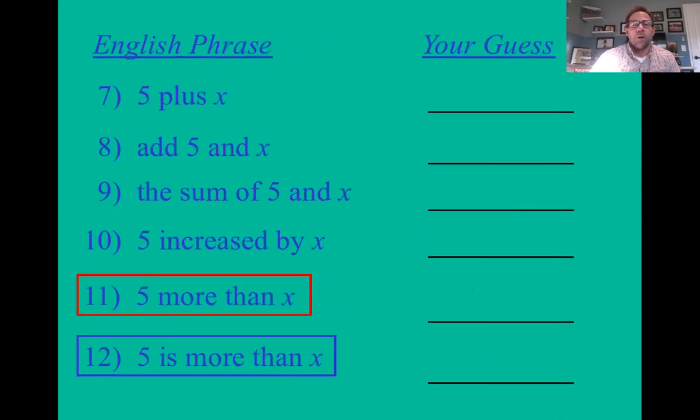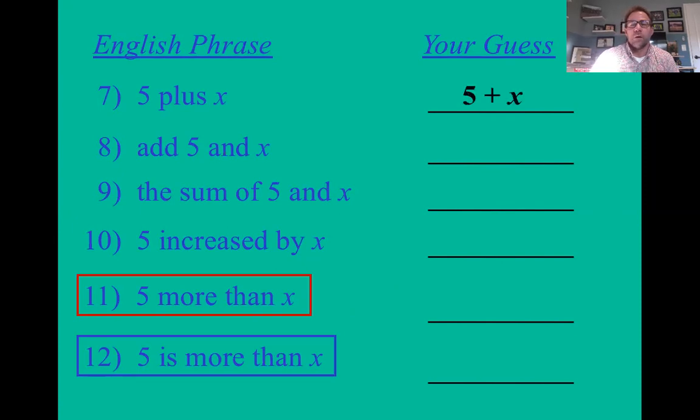Okay. All right, so let's try a few here. So now I just gave you one general rule. So let's see if you can do 7, 8, 9, and 10 on your own. Go ahead and pause the video. When you do this, go ahead and put it in the your guess column, and then wait, don't put the answer over in the correct answer, put it in the your guess. So I want you to put your guess, and then we'll check it, and you'll put the correct answer in the correct answer column. Okay, so take a moment to do 7, 8, and 9.